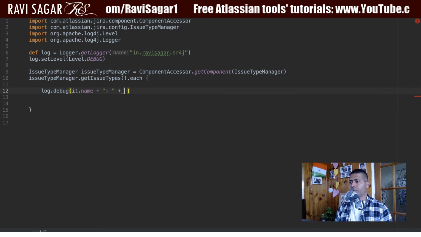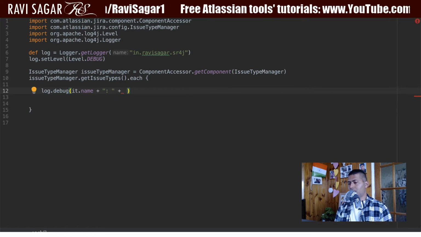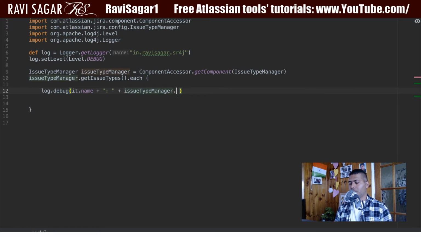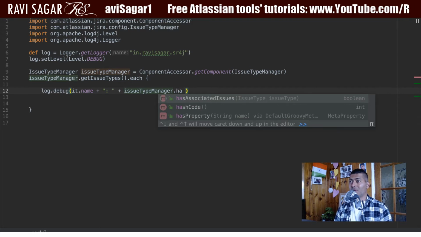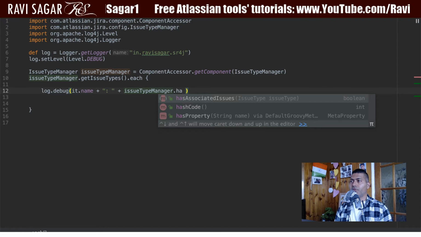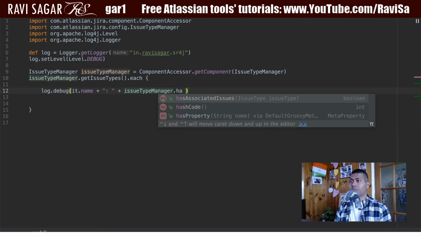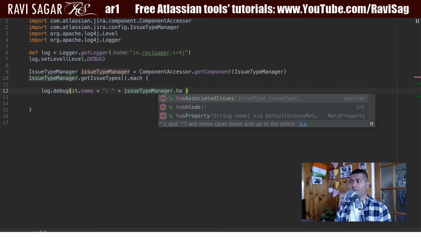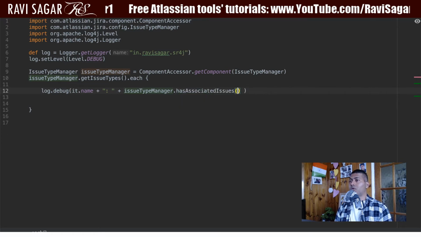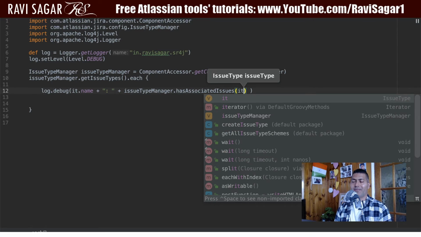Now what I wanted to show you today is that there is a method called hasAssociatedIssues. So if you use the issue type manager, and if you use this method called hasAssociatedIssues, you need to of course pass in the issue type object, which is right now in the variable it.